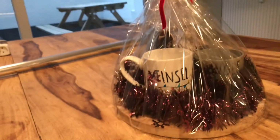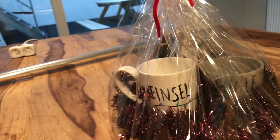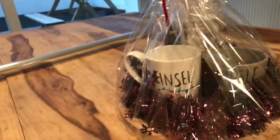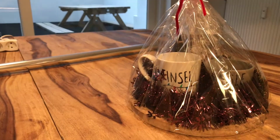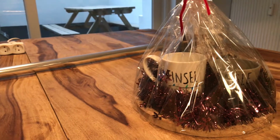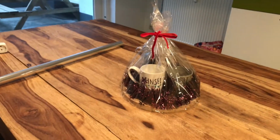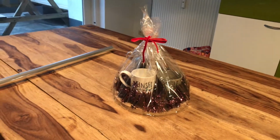Okay, so I made my first gift basket, I don't know what else to call it, I have the hiccups, with my mugs, and then the coffee I got from work is in there, but I think it looks pretty cute. I should have done the paper a little bit bigger so it was a little bit higher up, but I'm quite happy with that. So this is for my dad and stepmom, and it's just a little extra thing that I made for everyone. So I do have a couple of them here.